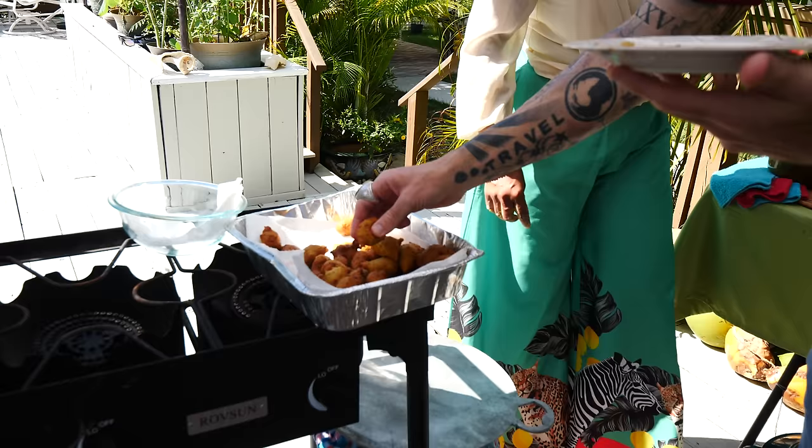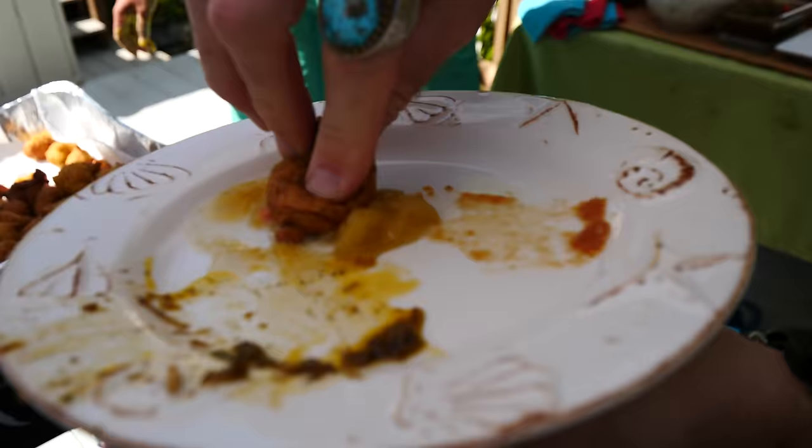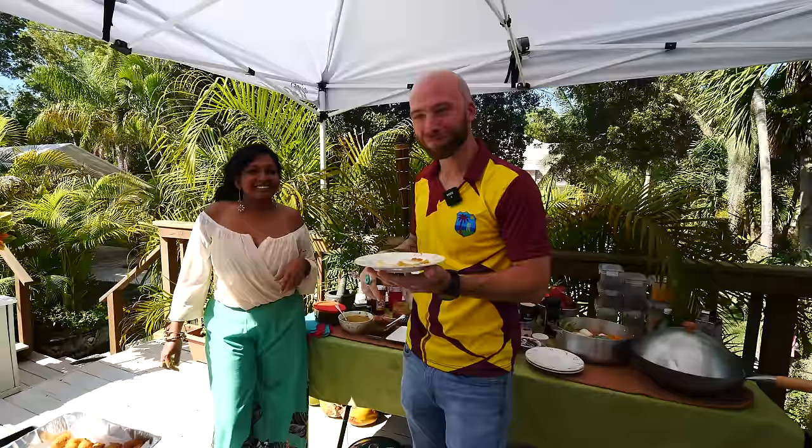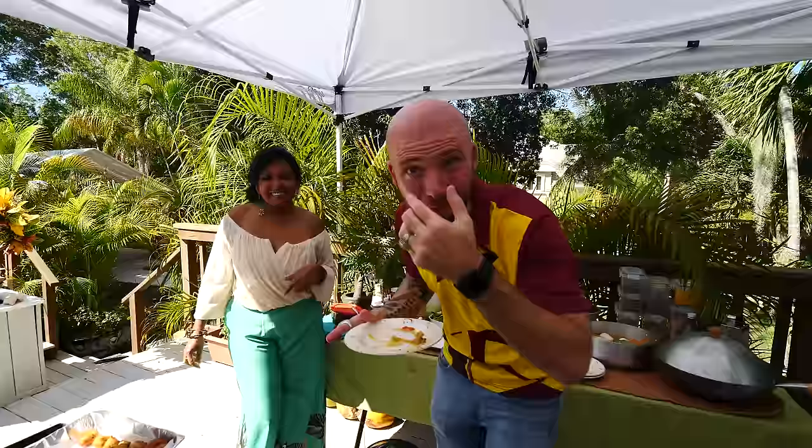I'm going to get one more pholourie. I'm going to try it here. It's the mango sauce, right? This is what I gotta do, all the way. I'm really surprised that you ate so much hot food at one bite. I'm excited. You like it? This is just appetizers. Look at my eyes. I'm glad you like it.